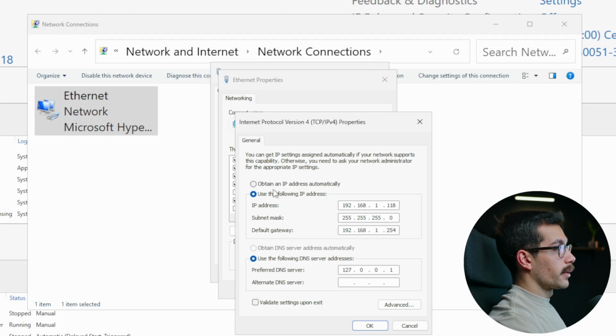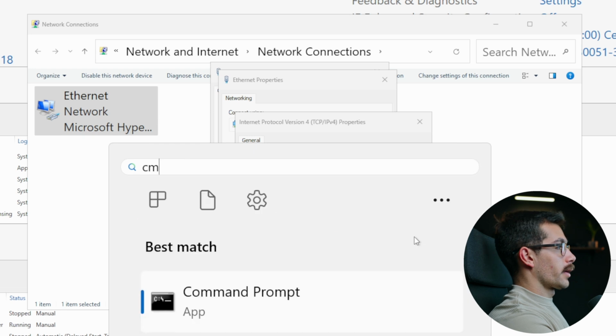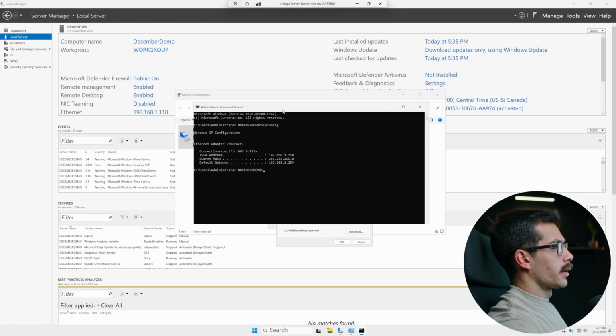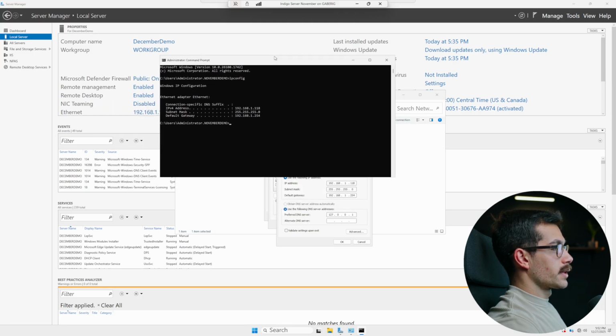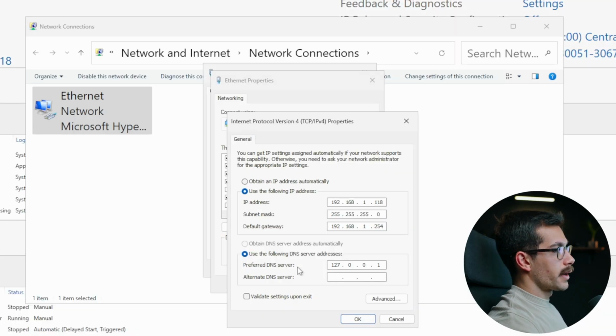Now, by default, it will say obtain an IP address automatically, and same thing for DNS server. So we'll enter our static IP, our subnet mask, and our default gateway. Just a reminder, at any time we can use our command prompt and use the command ipconfig. That's going to show us what our IPv4 address is, our subnet mask, and our default gateway. If you aren't sure what to set your static IP to, you could select a static IP that is within this network here, and this will always return your subnet mask and default gateway as well. Okay, and then we'll set our DNS server as well, and we'll press OK.